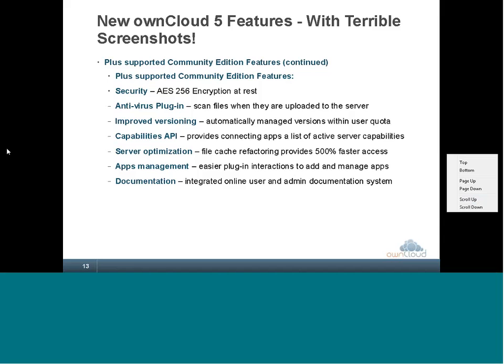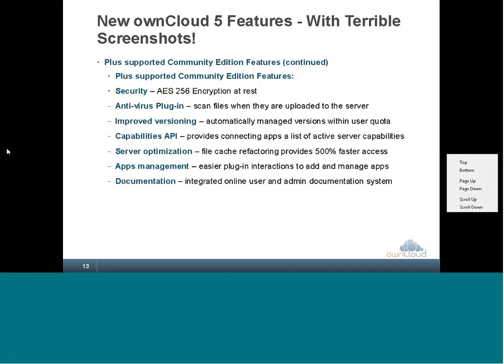So it's a very intelligent system, and it's managed automatically, so users don't have to manually expire stuff like that to get more space. Versions are kept until storage is running out, and then it automatically cleans up versions in an intelligent way.